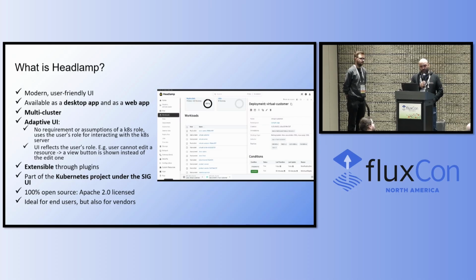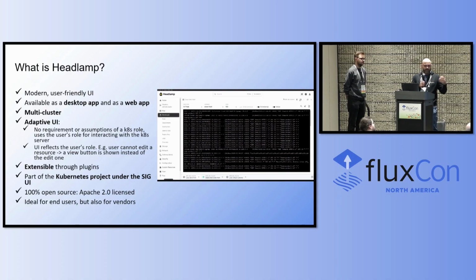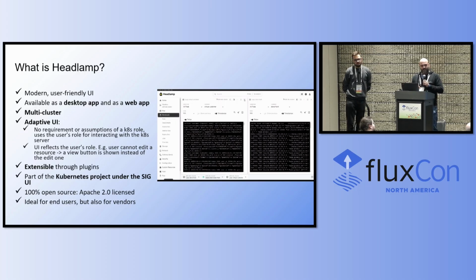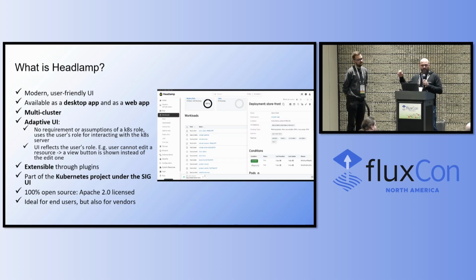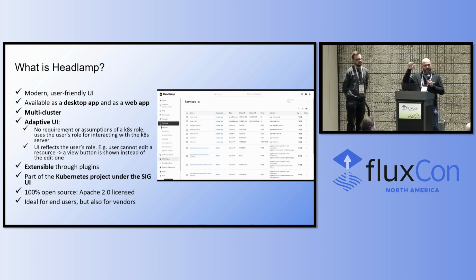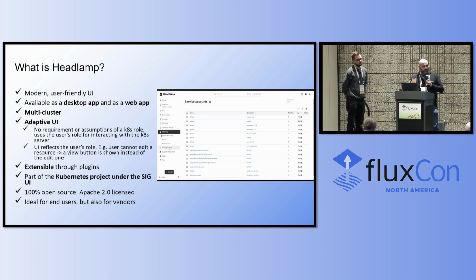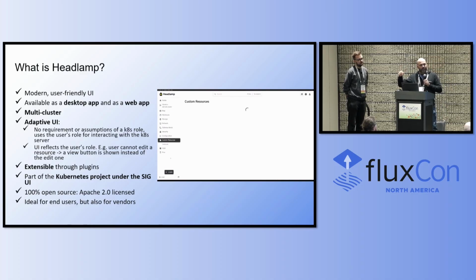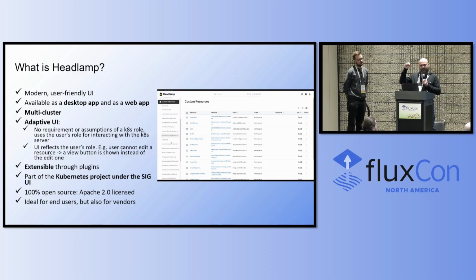One of the first questions we get about Headlamp is, how do you deploy it? Do you need an account? Do you have to deploy it with a certain service account or something? And the reality is that the UI adapts to the role that the user has. When the user goes in and checks the pod details, if the user cannot modify the pod itself, then they don't see the edit button. There is a view button. If they cannot delete the pod, they don't see the delete button. The delete button is not there. So it kind of makes it read-only when it needs to be.